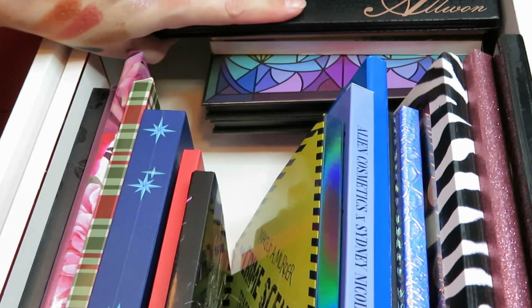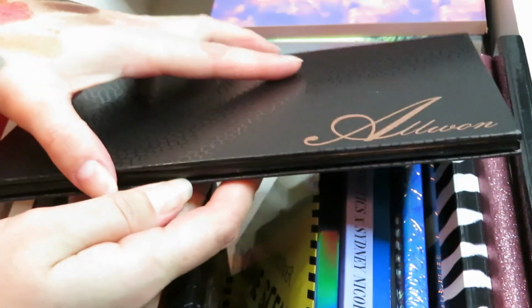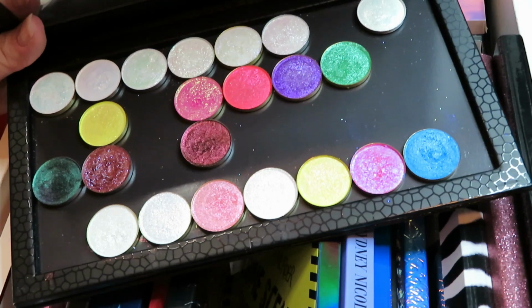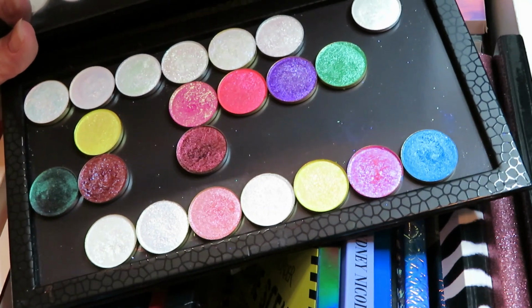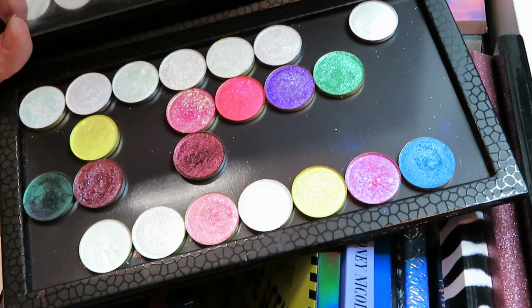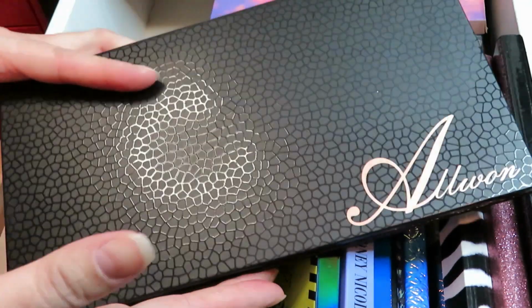So we'll start at the back because it's a little harder to get to. This one is all of my Shine by SD Cosmetics eyeshadows. Again, some of these are going to be missing because they are in another eyeshadow palette, which is my Halloween eyeshadow palette that I made, and I'm still using it in one of my other projects. So some of those are missing, but these are absolutely hands down my favorite indie brand eyeshadows by far. I love them so much, and you guys should definitely check them out.